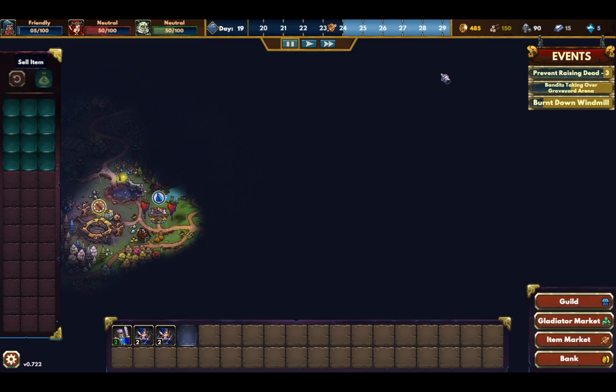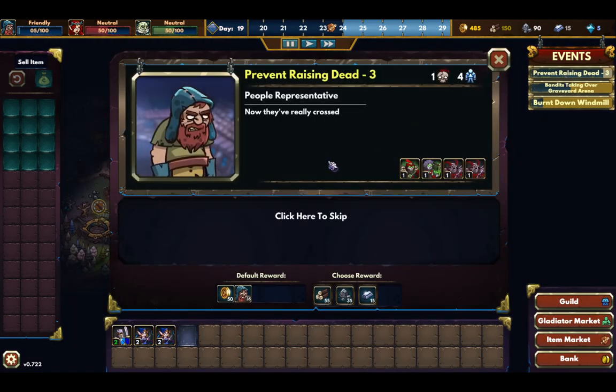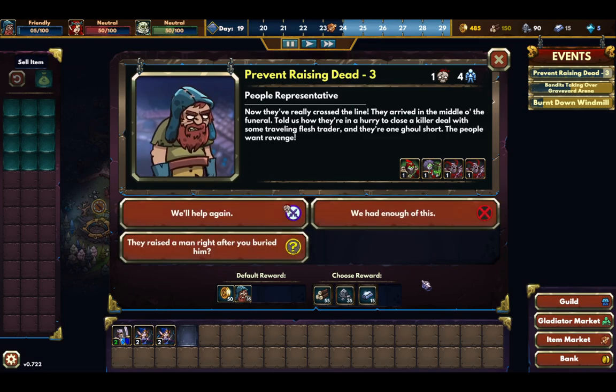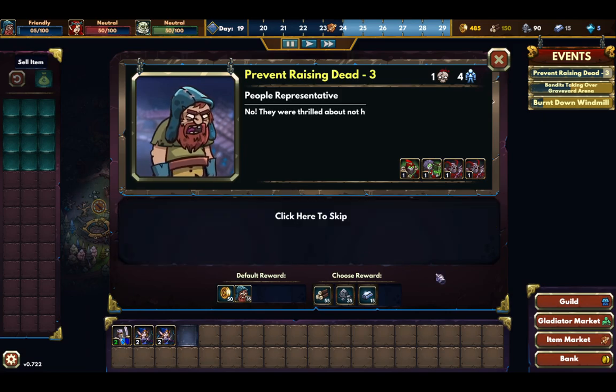Let's go ahead and do Prevent Raising the Dead. Now they really crossed the line. They arrived in the middle of the funeral, told us how they're in a hurry to close a killer deal with some traveling flesh trader, and they're one ghoul short. The people want revenge. They raised a man right after you buried him. No, they were thrilled about not having to dig this time. It's hard work, they say.